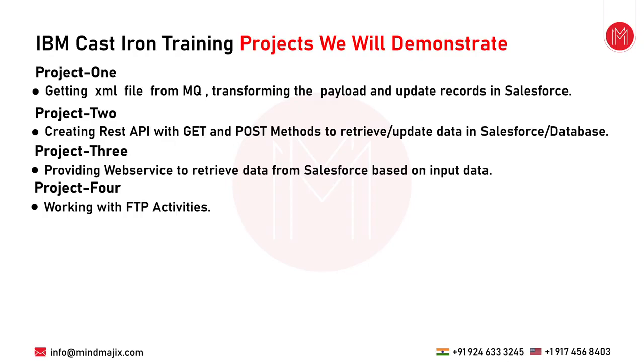And when coming to the third one, as I already mentioned, we can create web services also. So in the third project, we will provide one web service. Providing, in the sense, we will create one web service so that others can use that web service. Based on the inputs given in the SOAP request, they will retrieve the data from Salesforce or database, whatever it may be.